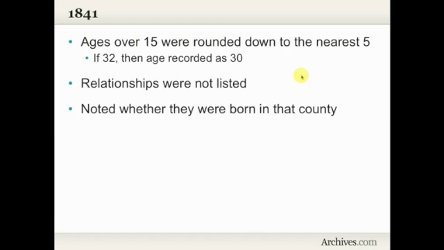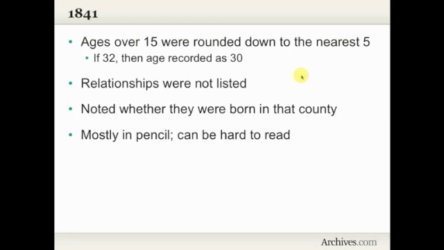And we lose that great detail about birthplace. Instead of it listing the parish and the county where the person was born, it only notes whether or not they were born in that county. So it can still be good information, but it's not nearly as detailed as what we saw from 1851 all the way through 1901.